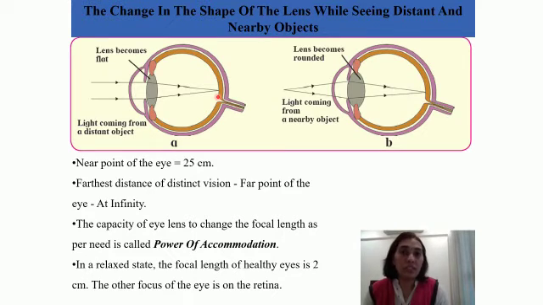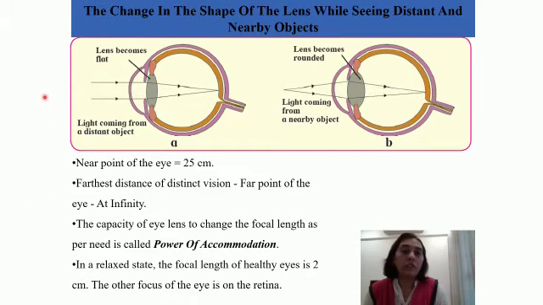So what is that minimum distance at which we should hold the object in order to see it clearly? It is 25 centimeters. So the near point of the eye is at 25 centimeters, which indicates that only if the object is at a minimum distance of 25 centimeters can we see it clearly. This is also called the near point of the eye, or near point of visibility, which is at 25 centimeters.